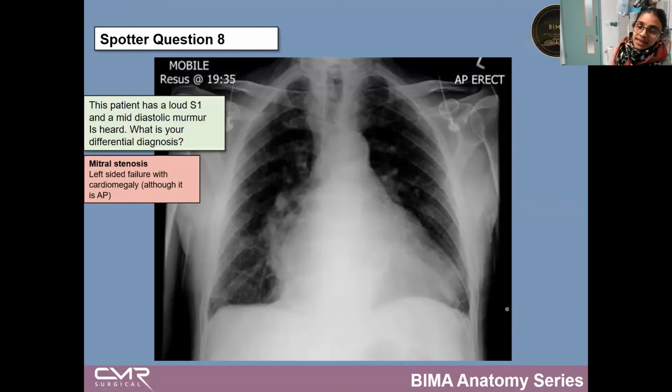So cardiomegaly. And that's because the left ventricle is having to work really hard to pump the blood out. So it's going to become bigger and bigger and bigger, and you're going to get left ventricular hypertrophy and left-sided failure. Your heart's going to be really big, but quite inefficient. So you might also see a patient with edema and breathlessness because their heart isn't pumping correctly. So heart failure, essentially. Okay.